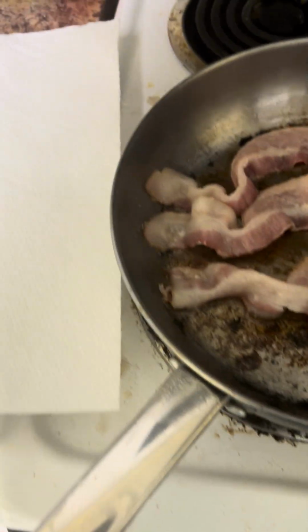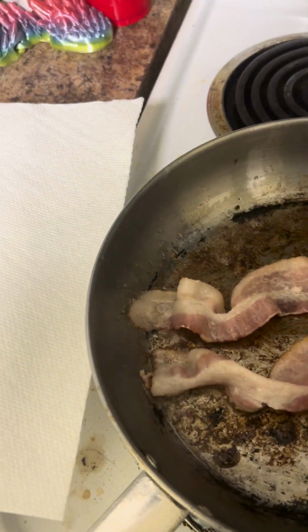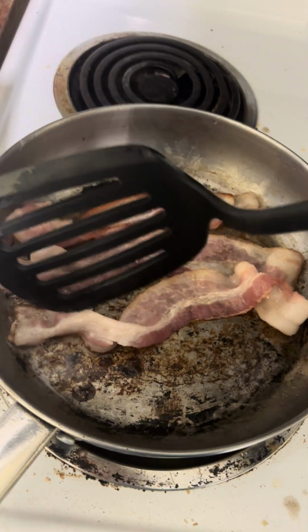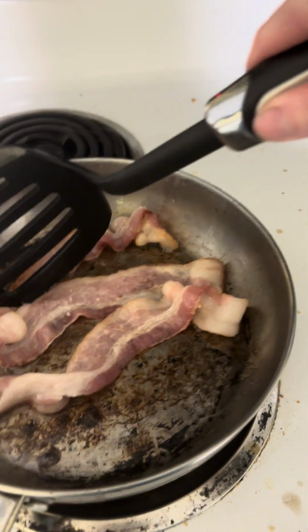And let's check back on the bacon. Ooh. So we can see it's starting to curl up on itself. I'm not really looking at the camera while I do this. I'm just kind of doing it and hoping the camera's in place.